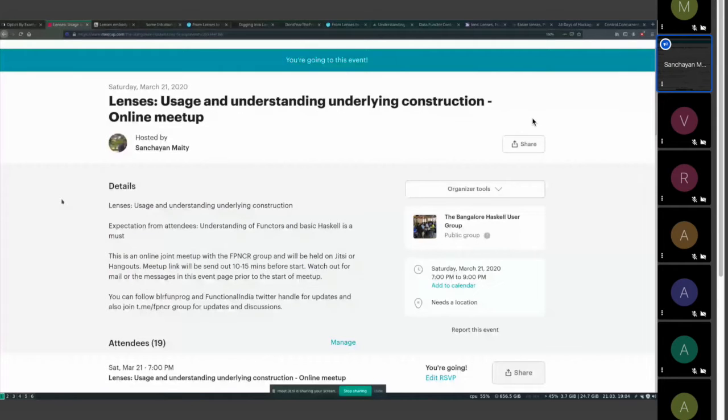And after that, I will move on to the underlying construction, or how exactly Lens works. Just a disclaimer, you need not understand how Lens or any of this works in the background just to be able to use it. So, if the part after the first 30-45 minutes seems tough to you or scary, don't worry. That is not something that will come in the way of just using it.